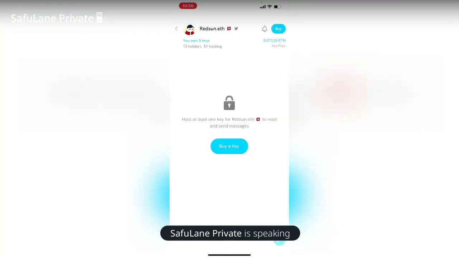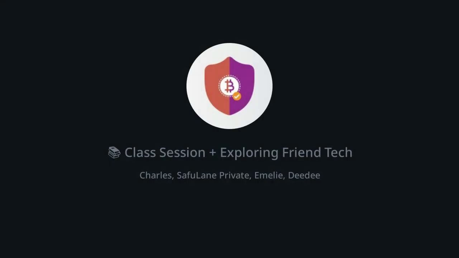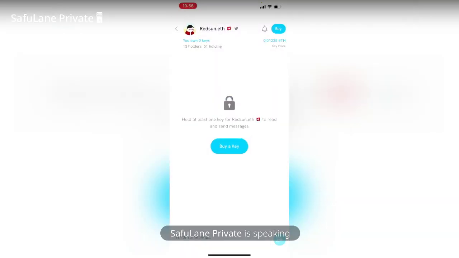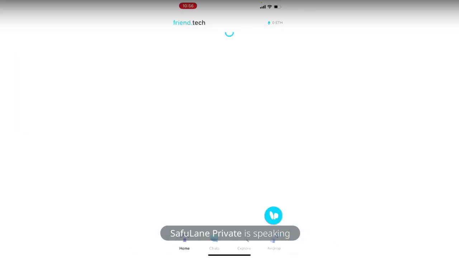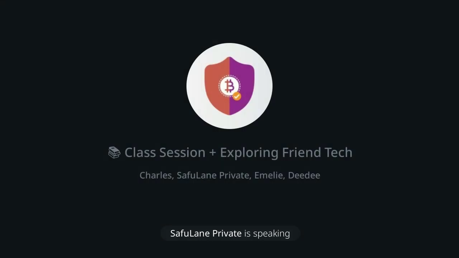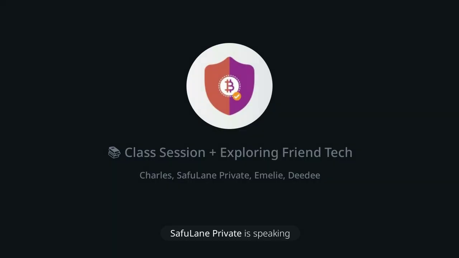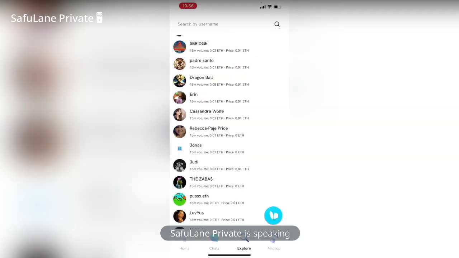You own 0 keys, but what if I want to buy a key? How much is this key now? Okay, his key is still expensive. So okay, let's check on some other guys, because this is about how much you have in your wallet, and that determines the type of shares you can buy. So probably mostly right now, the type of shares I can buy are new shares.